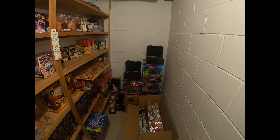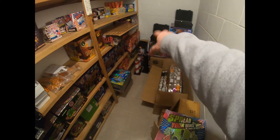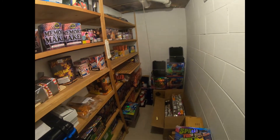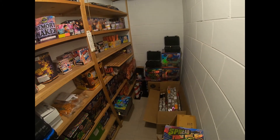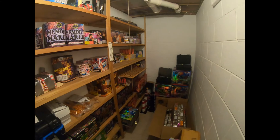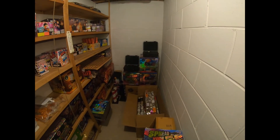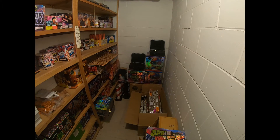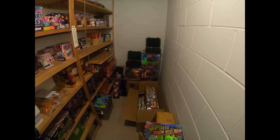When you do 200 gram cakes out back there they look massive, so that'll be fun. The bigger stuff — Mind Benders, Spread Your Wings, slices, single shots, 500 grams, roman candles — we'll do those out at the lake. For 200 gram cakes we can do a great show in the backyard, and save the 500 grams for the lake where we can pull the barge out. This is the stash now, it's coming along. We'll get you another updated video next time we come home from Al's. Thursday we'll have the mini excavator here — my buddy from KL Excavating, Colin — he'll help us dig some stumps out and get that electric line in.